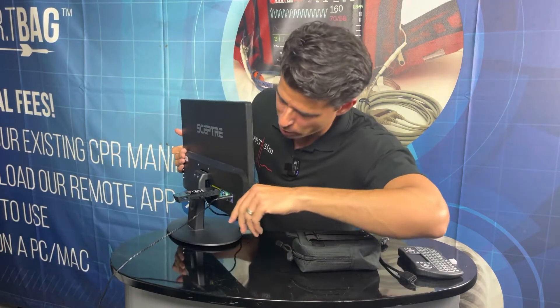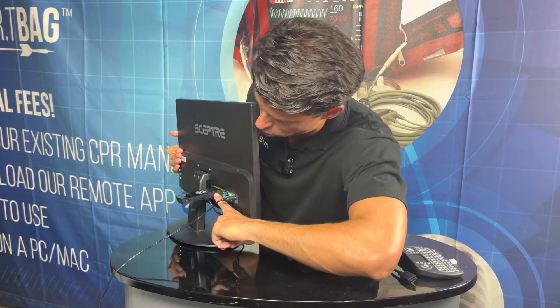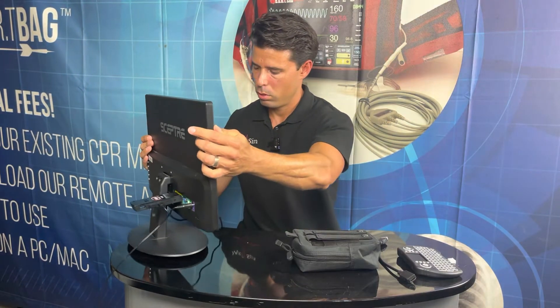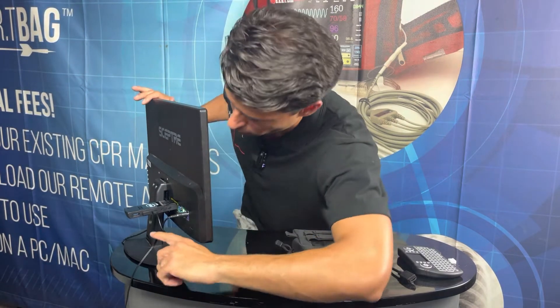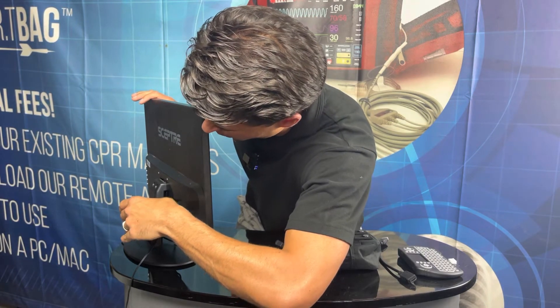There's a little power button just to the right of the power plug. It might be difficult to see — it may just blend right into the stick — but you'll find the power button right there. Once the stick has power, go ahead and press that power button to turn it on.